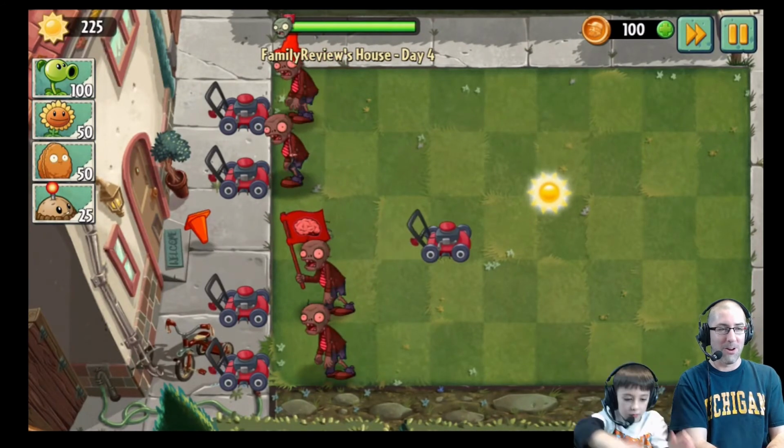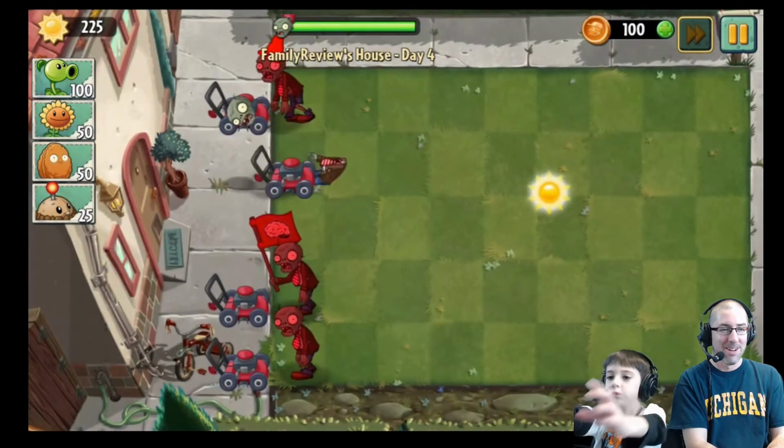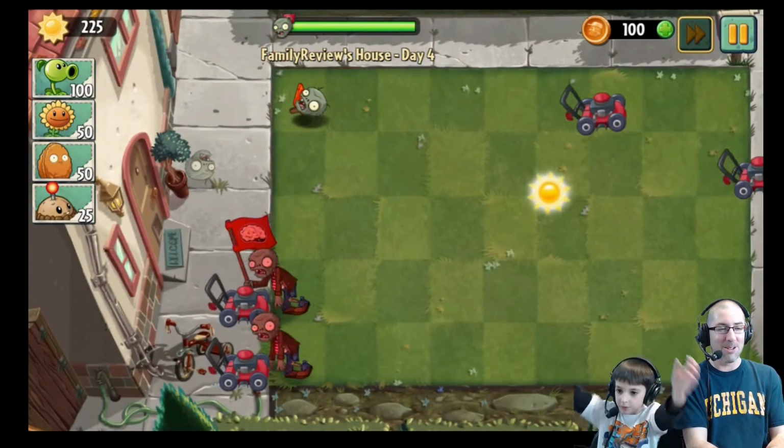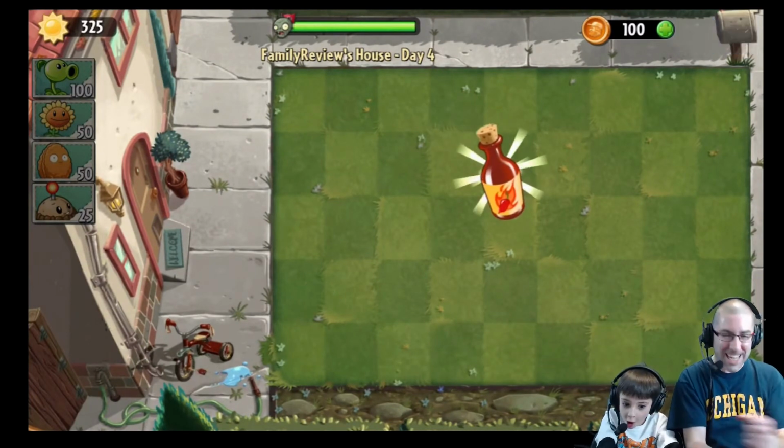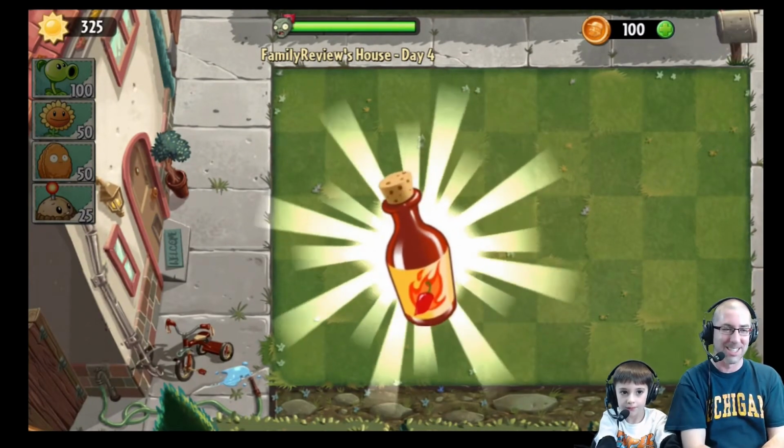Boom, down goes the first zombie. Boom, down goes the second. Down goes the third. Down goes the fourth. Down goes the fifth. And there's that hot sauce. Whoa! Get that hot sauce.